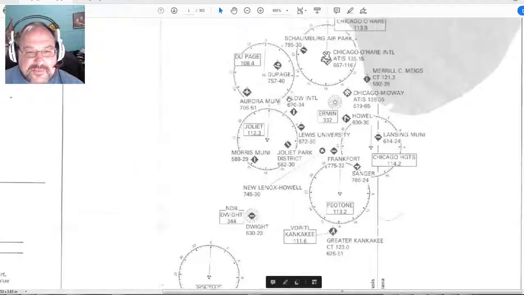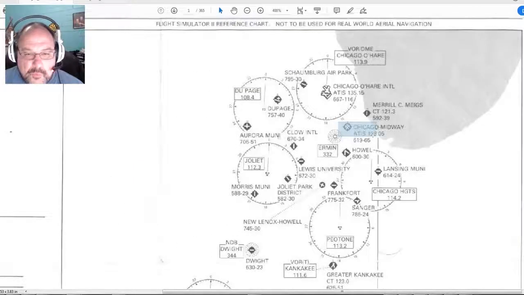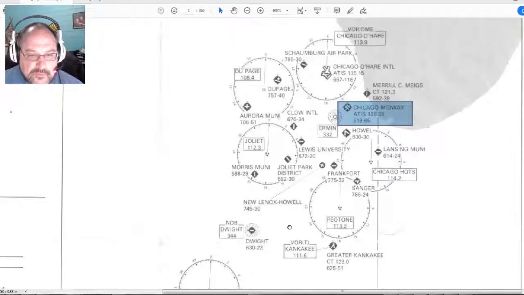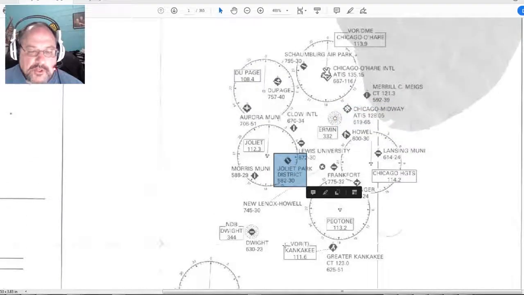Getting back to this, where are we? We're right here at Chicago Midway. What are we going to do? Well, we're going to be going to Joliet Park District. It's not really called the Joliet Park District anymore. I forgot what it is. Maybe Joliet Memorial or something.